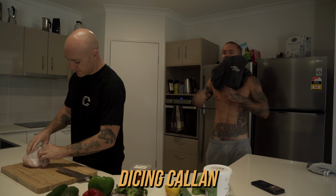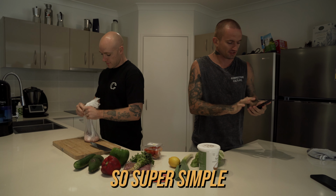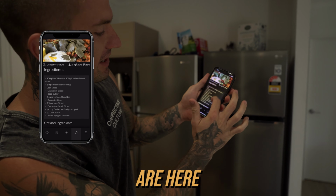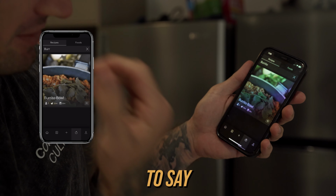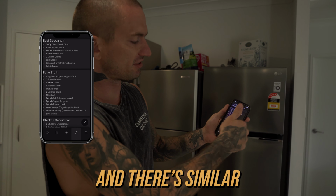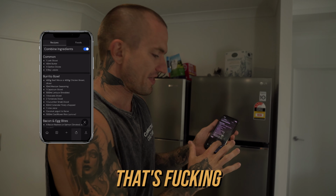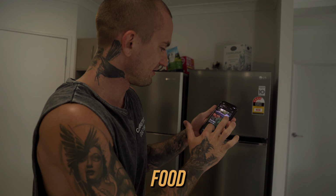I'll start dicing. So breakfast, could be lunch, could be dinner. What is it, burrito bowl? So it's super simple, as you can see here. All the ingredients are here. Optional ingredients are there, and the method's there. And if we did want to add it to the shopping cart, I can go add, and then go to my shopping cart, and that will tell me what I need to buy at the supermarket. And if I added 10 different things and there's similar things in it, it'll combine them for you, so you don't have to get the same thing twice. That's tech, okay?